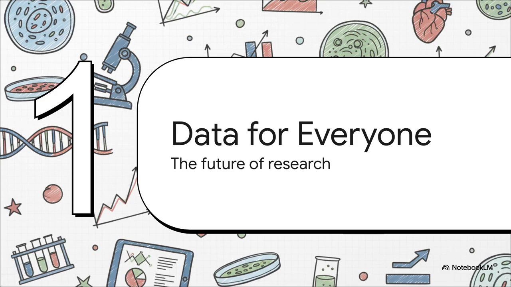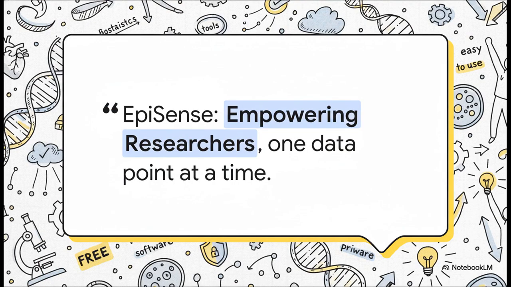So what's the big takeaway here? Why does a tool like EpiSense really matter? Well, it's all about democratizing research. It's about empowering that next generation of scientists and public health professionals with the tools they need to succeed. It all comes down to the project's tagline, empowering researchers one data point at a time. By making these powerful tools free, private, and easy to use, EpiSense is doing exactly that.